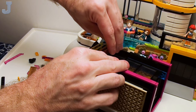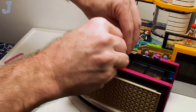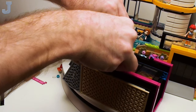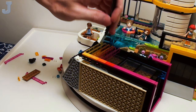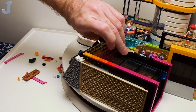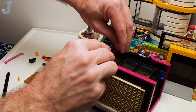Looks like a heat register in a way, one of those that you can just readjust. This is the only bad thing about a turntable that I hate, is that you can see it just keeps wanting to move. Now, if you really want to line these up, you can just stick your brick separator in to kind of realign these a bit. But I can't tell at my angle here. You probably got a better angle than I do.